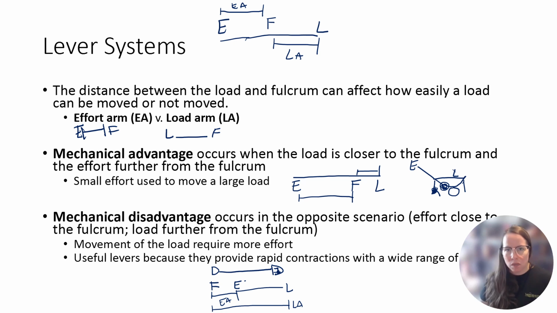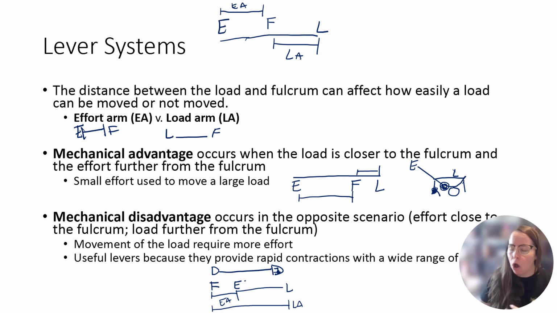So it's more explosive in terms of speed and I get a lot more range of motion. So that's what you get with your biceps brachii versus say your calf, okay? So your calf is actually what we call a second class lever system, and it is in mechanical advantage. That's why when you stand on your tiptoes, it's so easy to move your entire body weight, okay? Then if you were to take that same amount of weight and try to do a bicep curl, even though you're probably equally strong, maybe you can do like 50 or 60 pound bicep curls, right?